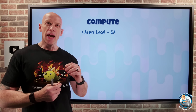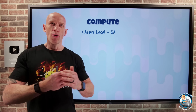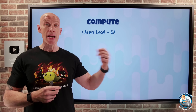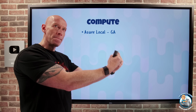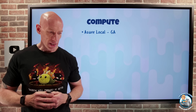And today there's actually other features, like Azure Stack Edge and Azure Stack Hub. Well, Azure Local will have a broad range of capabilities from small rugged devices through to single nodes, through to multi-rack systems, including disconnected scenarios. So this is going to have new abilities added to it over time, but this is the new hybrid story. So Azure Local will bring a lot of those capabilities together.